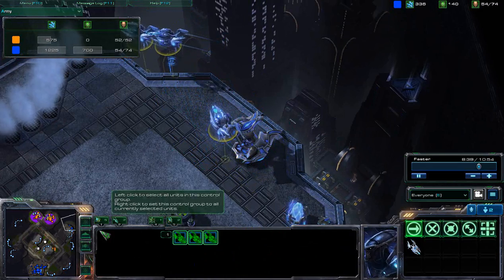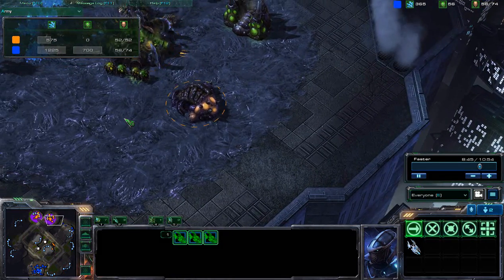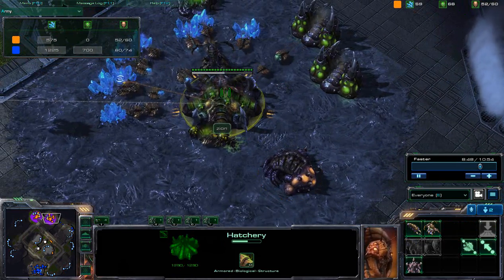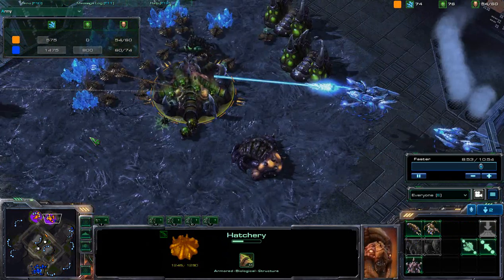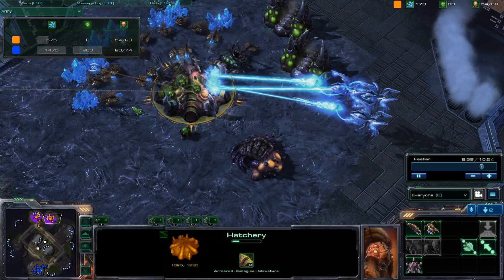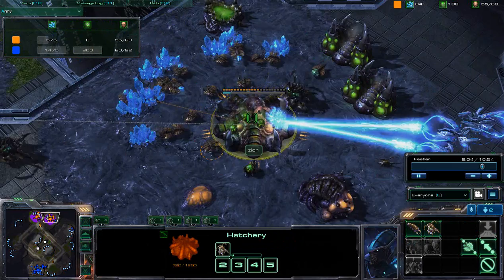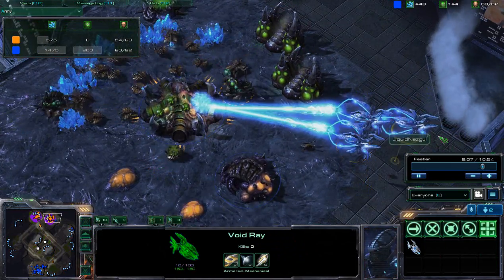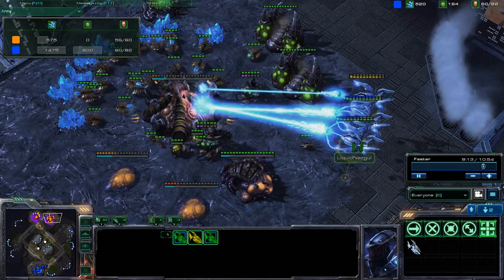So 3 Void Rays moving out, a very, very strong number, 9 supply, and that may be able to take down that hatchery very quickly. Zerglings now trying to run back, but I don't know what the Zerglings are going to in fact do, as that Void Ray is quickly going to take down that hatchery. Hatchery already down to 1,000 hit points, and now all 3 of those Void Rays are completely operational in terms of full charge, and that hatchery getting taken down so quickly.